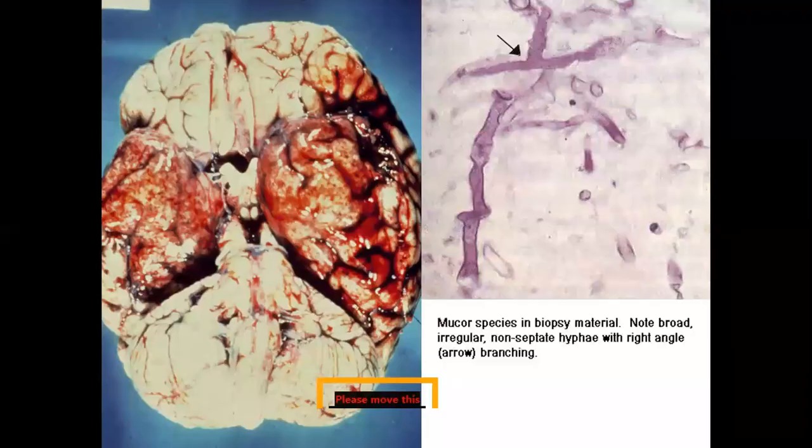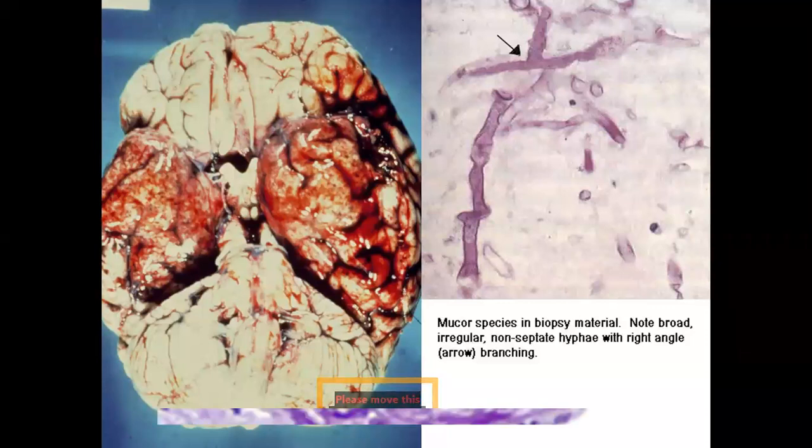The best test is that you take a swab or the discharge from the nose, and you just look at it under the microscope. You can see pseudo hyphae, and if you stain it with silver staining, you are going to confirm the diagnosis. This is the involvement of the brain by mucor, and you can see the pseudohyphae. These are not thread-like structures, and there are no buds even.